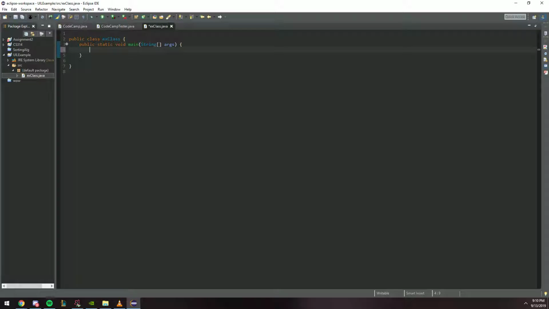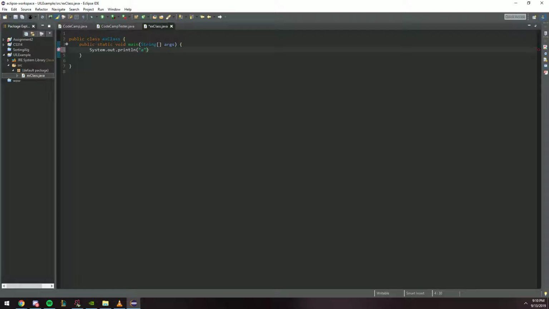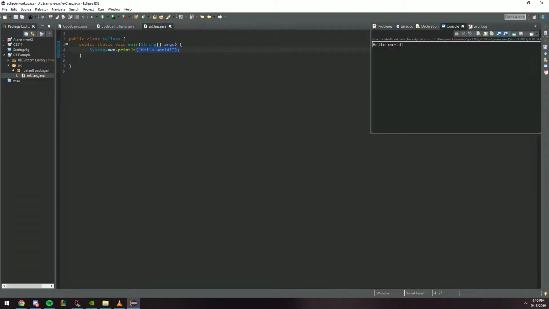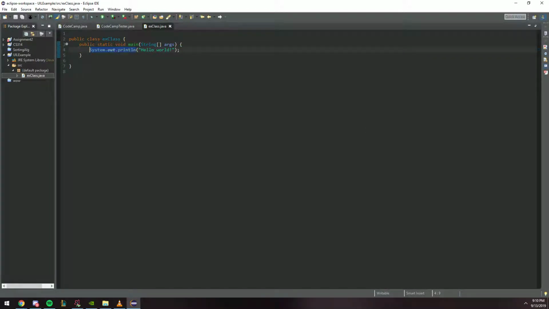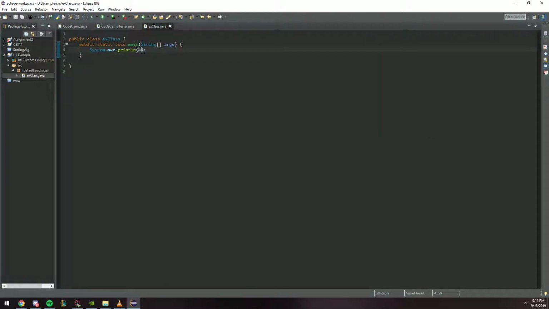What I mean by that is if I do system.out.println, this is the command to tell the computer to print something. If you've ever heard of the Hello World project, that's literally just this, where you're just printing something to what's called the console, and the console just shows text that you want the computer to print. So system.out.println is basically telling the computer, hey, I want to print whatever is in here. It could be a word, and if you're going to do a word, you surround it with these quotes. And if you just want to print a number, then you can just type a number. Kind of like this. Okay.